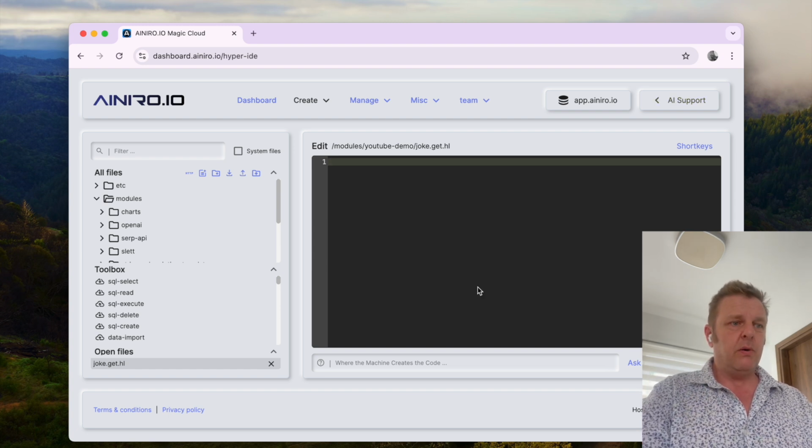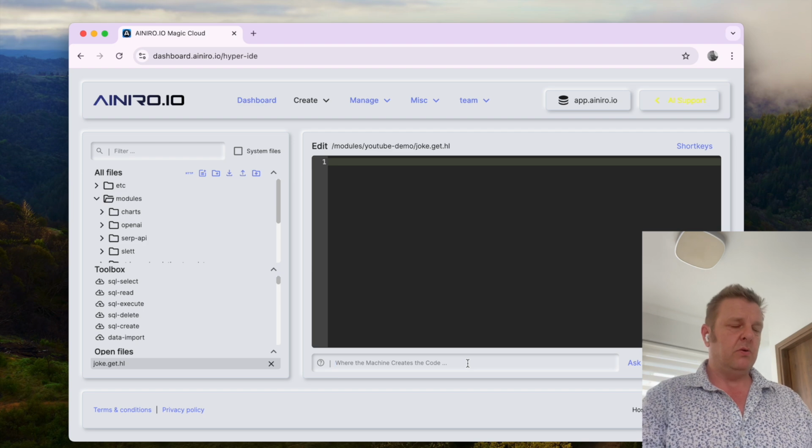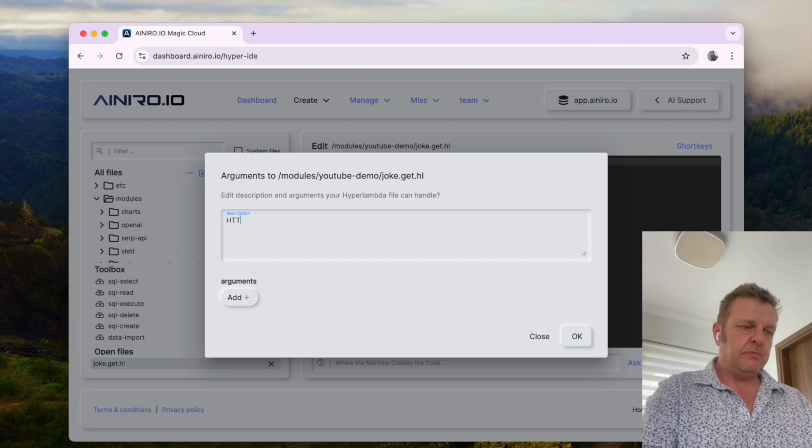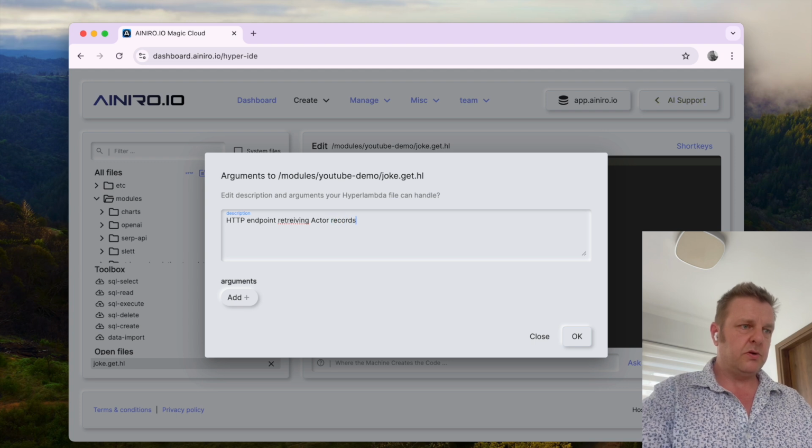API. Now, if we try something else, let's say we do something like, actually, let's modify the comments. HTTP endpoint, retrieving actor records from your Sakila database.